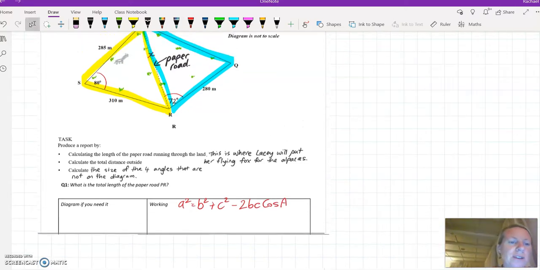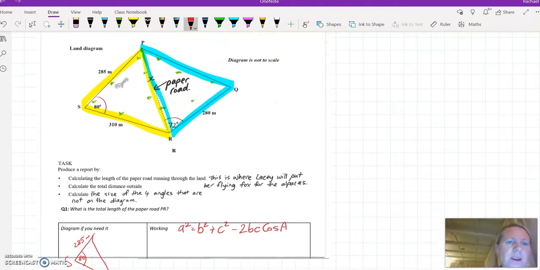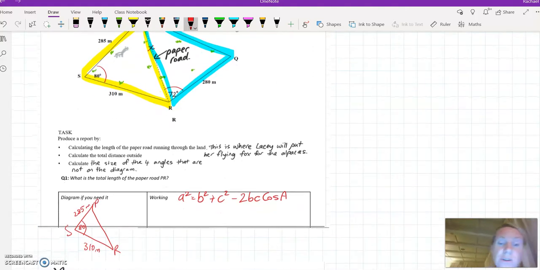Let's draw a little diagram. We've got R down here, S, 80. Yours would not be as messy as this though, guys, would it? We've got A, P, and R. I've got a new computer and it's all kind of slippery to write on. I'm not used to it yet. All right, so you're just going to go through and use the cos rule to figure out A.